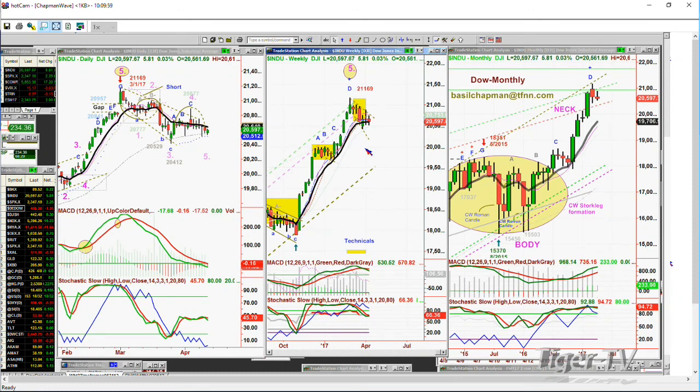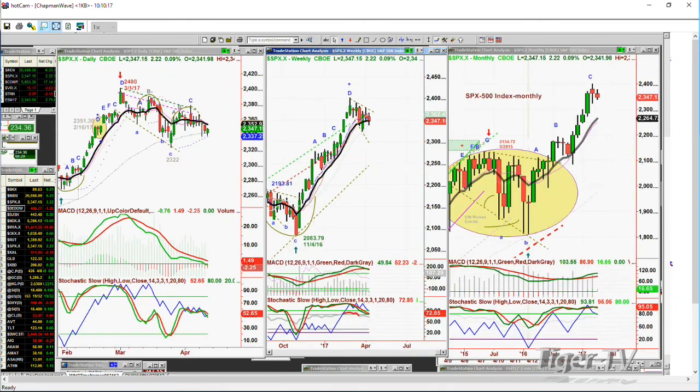Now we're in wave 1 down, maybe even 2 up. But the most important aspect is that the MACD and stochastic are acting very poorly. Everything about it says that we should be putting a down arrow for a sell mode. I just want to wait because that's my methodology. I have to wait for the end of the week. You're looking at a weekly chart, so a weekly candle could do anything between now and the few hours left in the day.